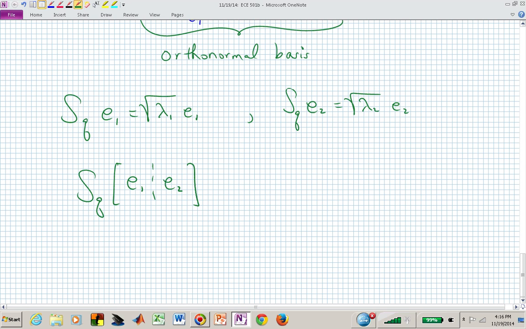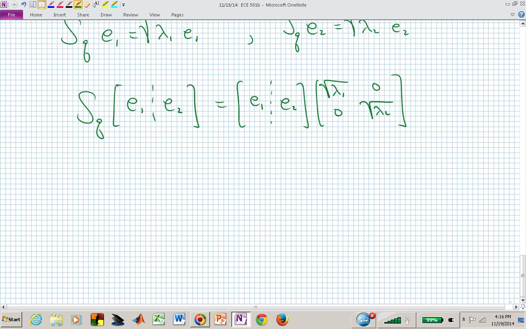And that now is equal to, based on the earlier two equations, a scaled version of E1 and a scaled version of E2, and we can scale those by the appropriate scaling factor by post-multiplying E1, E2 by this diagonal matrix with these square roots of lambda 1 and lambda 2 on the diagonal, where this is our matrix X on both sides.